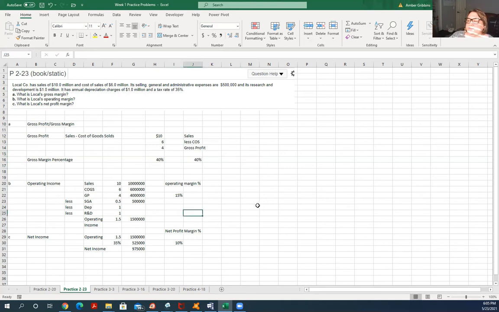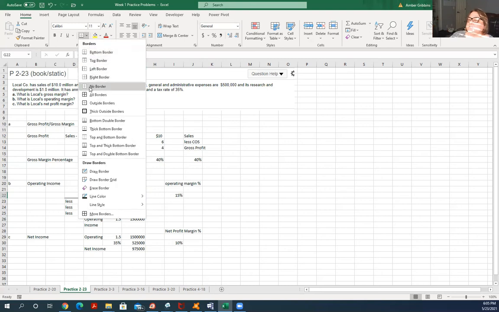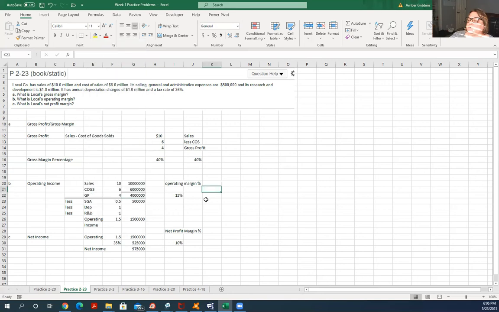This operating income is a little more tricky problem, but not too much. First, I take my sales, which is 10 million, minus cost of goods sold or cost of sales. And I got my gross profit, right? So we've already done this. This is from earlier. Then the next thing we're going to do is take that gross profit that we had earlier. I'll just do a quick top and bottom border. And I'm going to get 50. And I'm going to take that number and now I'm going to subtract a few more things from it.